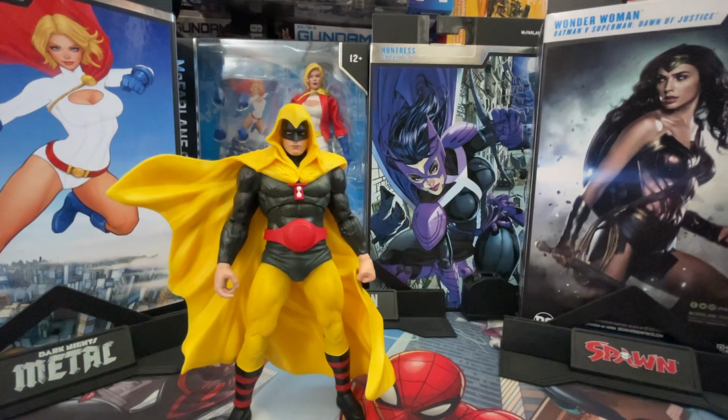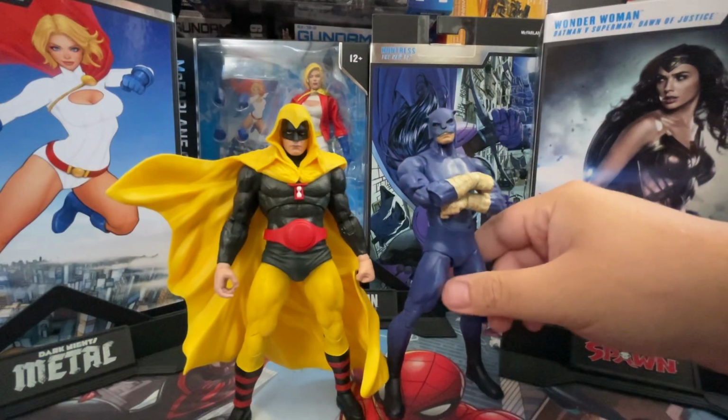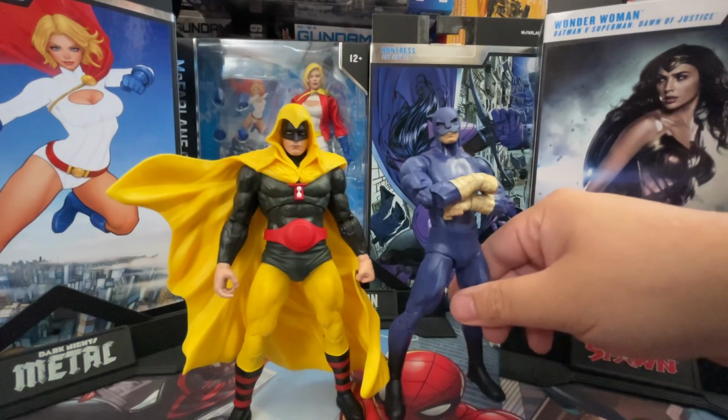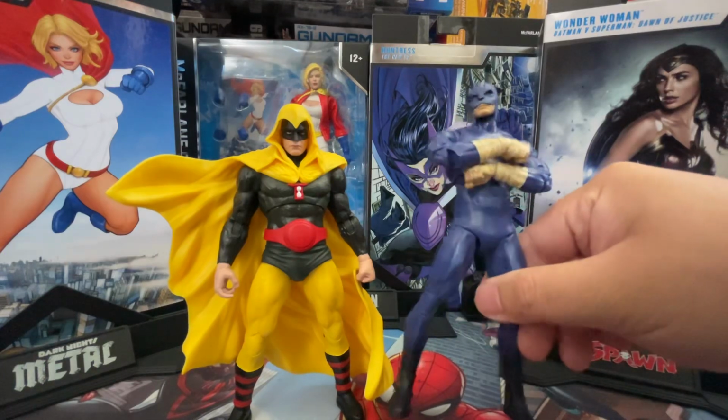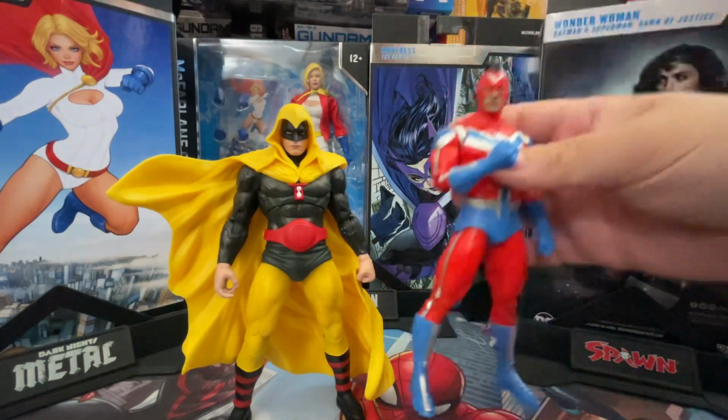Now, let's take another Target Gold Label exclusive that came out a while ago. Probably just 2 months ago, I would say. Wildcat. And again, this is a different version of Wildcat that I think a lot of people are not really familiar with when it comes to his costume design. But it works with this sort of team that we have going on here because it is still a comic version of the character. So it does fit in. And then here's Commander Steel.